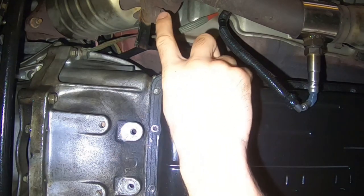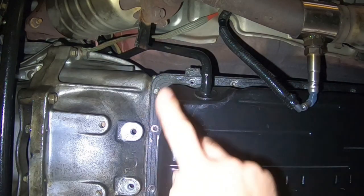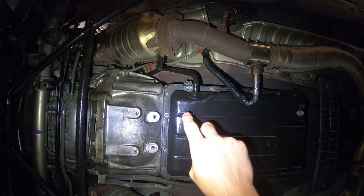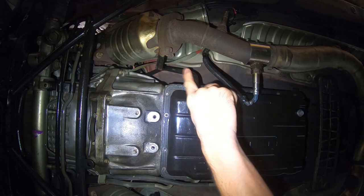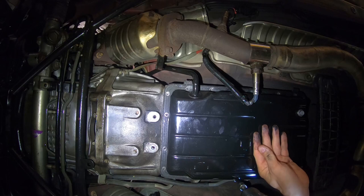The reason is because these are fused together. I couldn't get them broken loose off the catalytic converters. So you'll probably have a brace that goes across here and you might have to deal with that. The other thing worth noting is if you pull the transmission dipstick out, it'll be a little easier to pull this off, because this hard line goes up in there to that dipstick area.